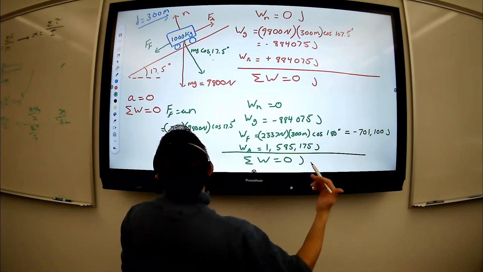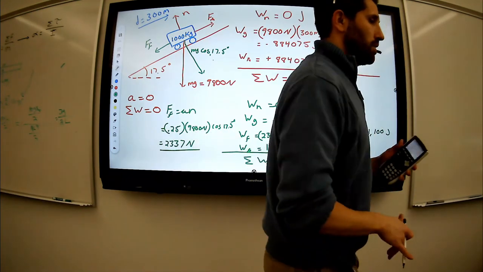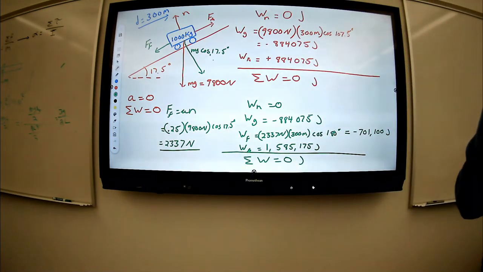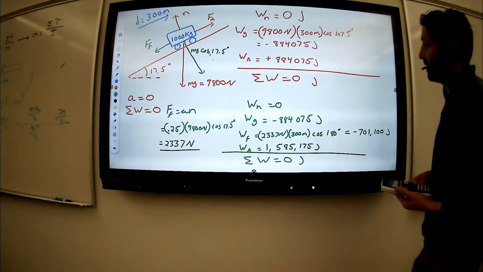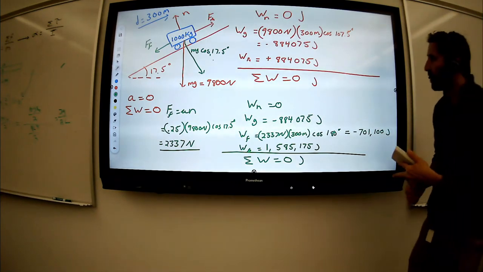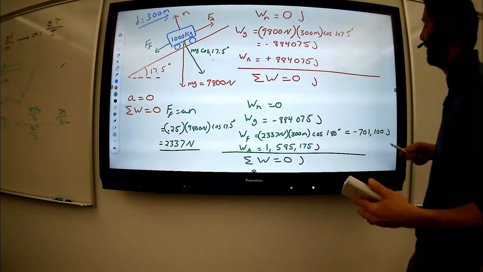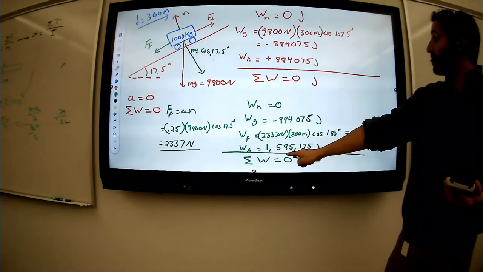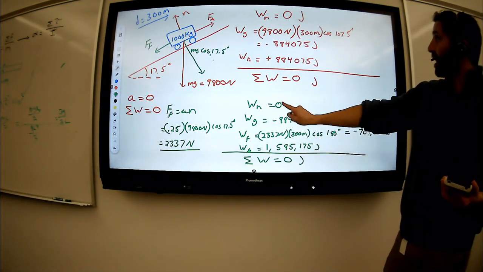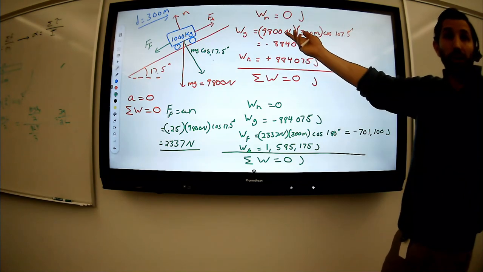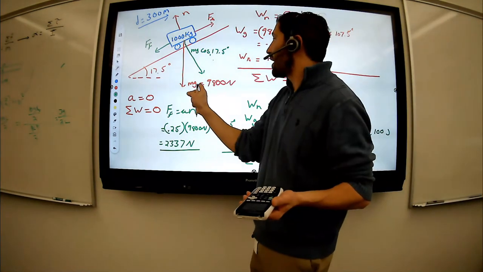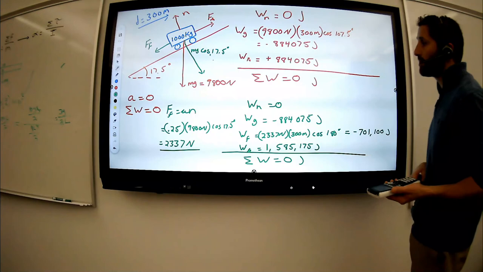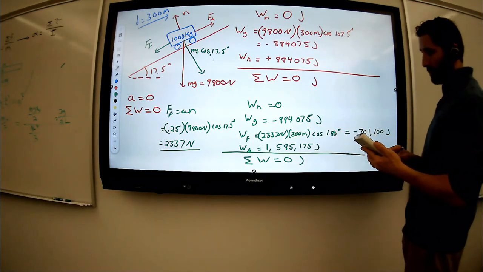All right, so in the problem, I think they gave us 3 sig figs overall. Let me take a look in the book. Well, really two sig figs for most of it. It's not actually consistent in this problem in the textbook. All right, so you could round that to sig figs to finish it off. But this is the work done by the applied force. You'll notice it's a lot bigger than it was before when there was no friction because you're working against gravity and against friction in part B. So that's basically it.